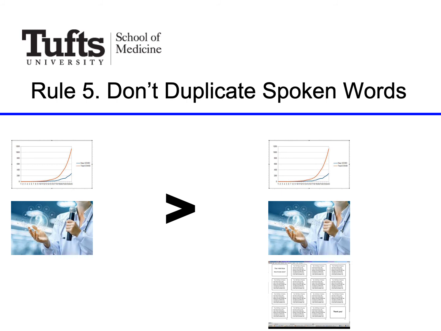Rule 5. People learn better from graphics and spoken words than from graphics, spoken words, and written words. Written words are processed through the auditory channel, not the visual channel. So even though we are reading them with our eyes, our brains convert the image as if we were hearing the words.